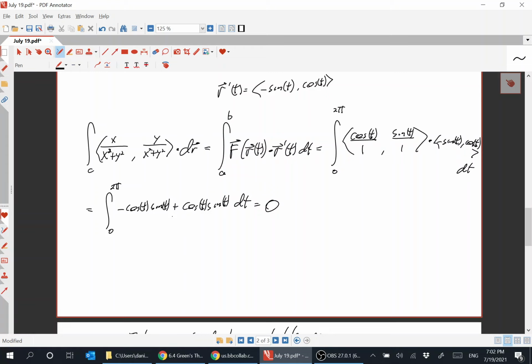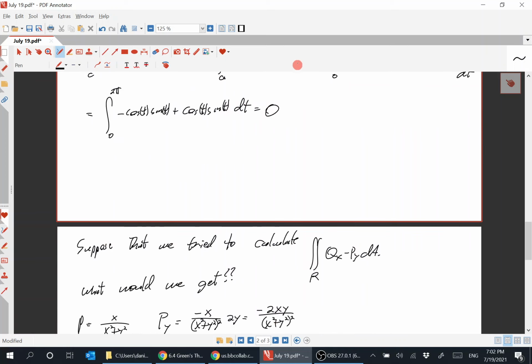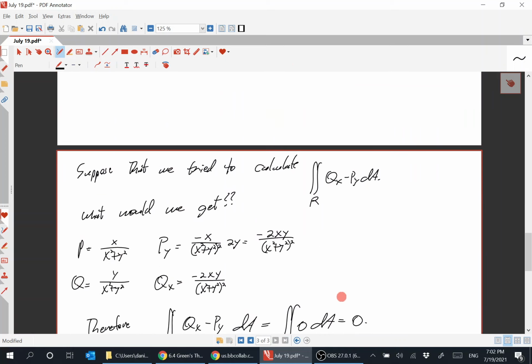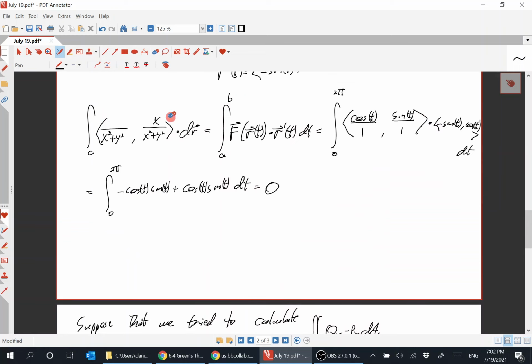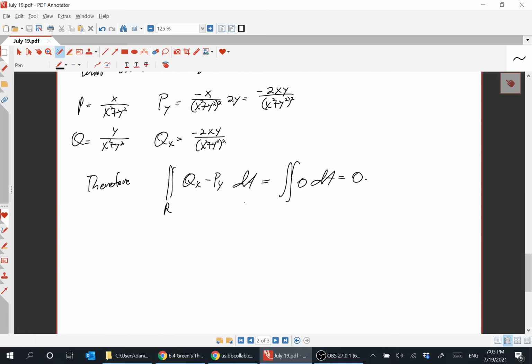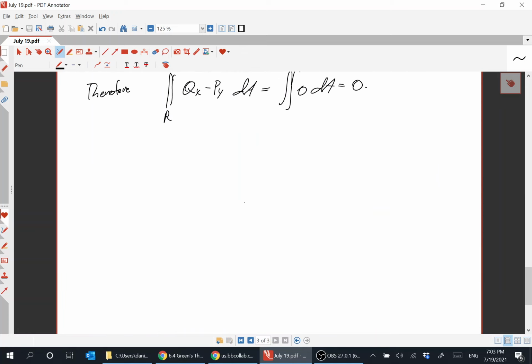Yeah, so they have a typo in the problem, right? If they had minus y comma x, then the answer would be 2 pi, as would the answer here. They would be the same, which they still are, but you can't apply Green's theorem here. So somehow this is just a coincidence that they came out to be the same, but I'm not sure what the point of the exercise is otherwise.